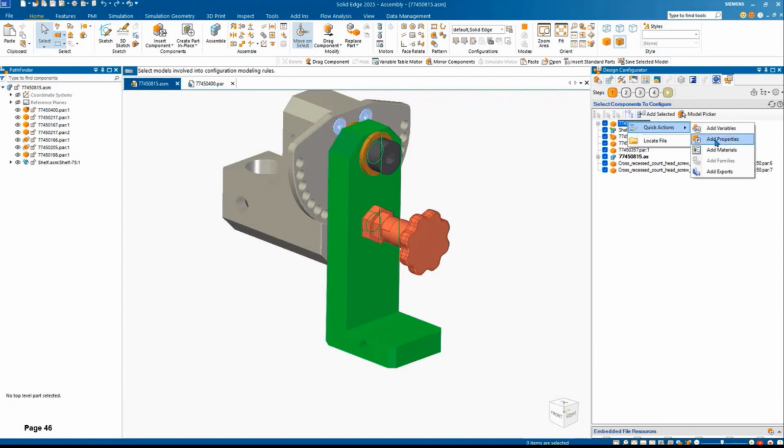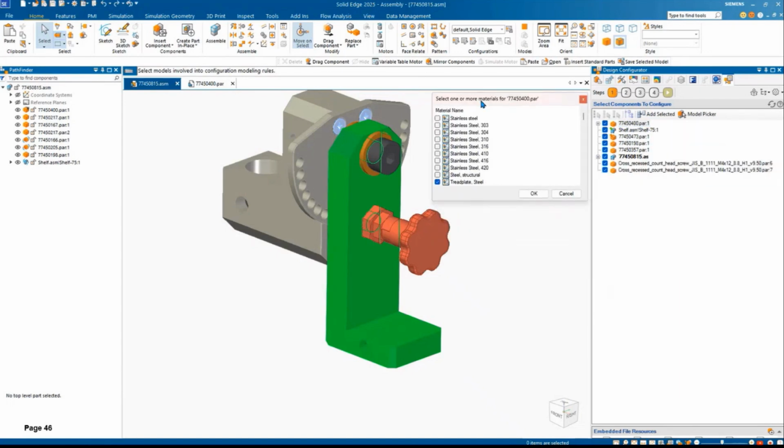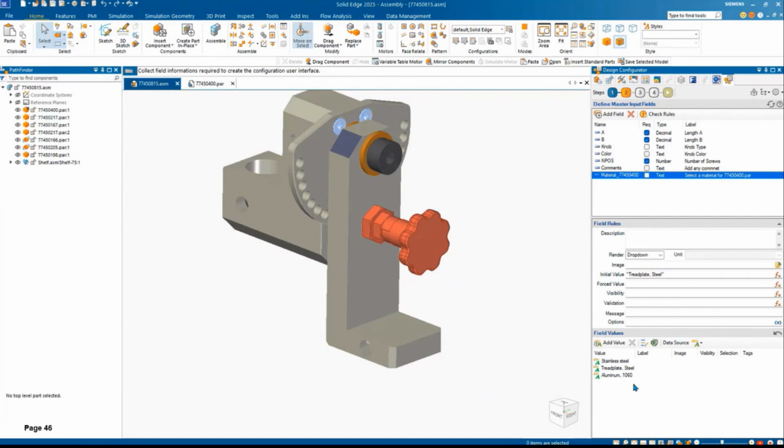The next quick action here is to add materials. Like we have seen in the past, you would actually go to the input field and start creating your materials one by one. All of that manual work is now gone, and you can simply choose from the list. This references back to your original Solid Edge material table, and assigns materials from there.